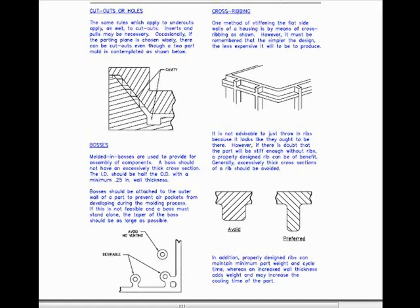On this page I discuss cutouts or holes. The same rules which apply to undercuts apply as well to cutouts. Inserts and pulls may be necessary. Occasionally, if the parting line is chosen wisely, there can be cutouts even though a two-part mold is contemplated, as shown below.